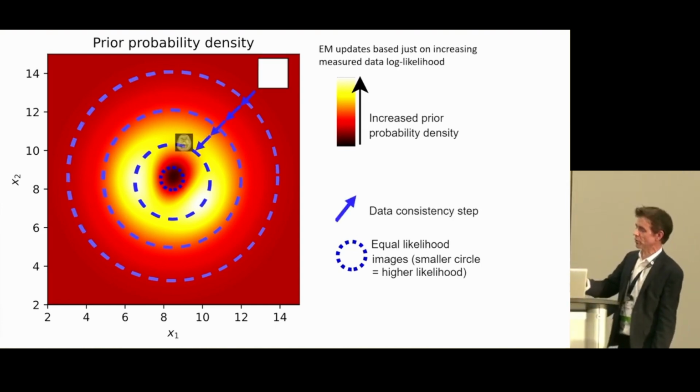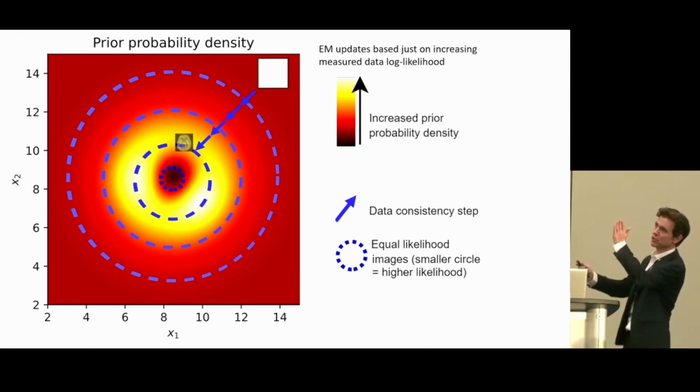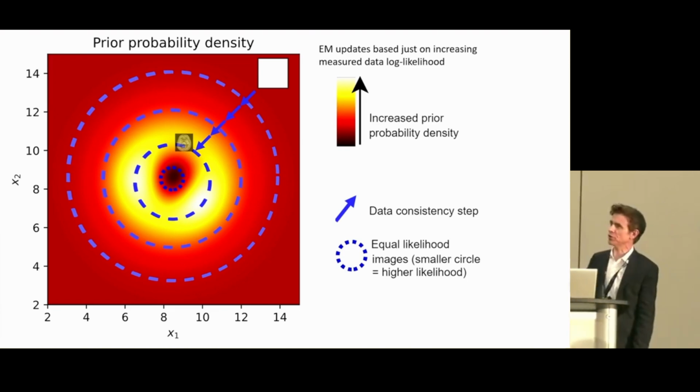So what would that look like? Here's a uniform starting estimate for MLEM, a uniform image, and then what we do is these data consistency steps, gradient ascent effectively of the Poisson log likelihood to arrive, although we've stopped, if we'd have gone into the middle there, you'd see that's low probability. That would be a very noisy maximum likelihood estimate, but we can see if we stop early in MLEM, we can get quite high quality images.